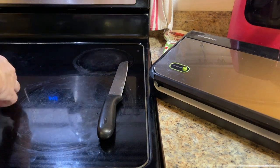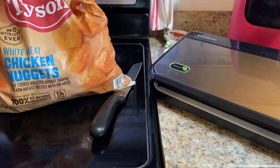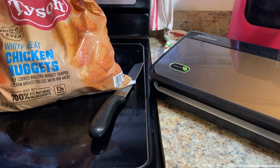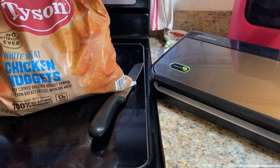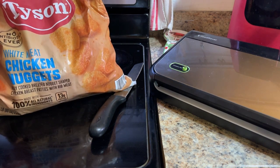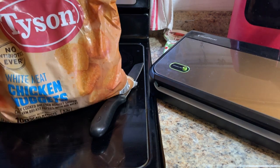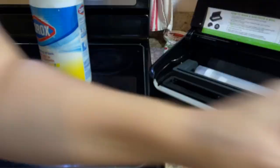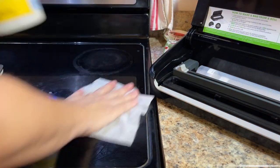This next item is not going in food saver bags but I'm still showing you because it's part of my haul: Tyson white meat chicken nuggets. These are classics in our household. My son loved these when he was little and we still love them. It's a great quick meal for lunch, snacks, whatever. These are just going to live in my freezer like this and we'll use them up quickly. Just a quick break to sanitize everything — I've got to take that tray out, wash it in the sink, and wipe everything down with Clorox wipes to make sure everything is free of bacteria from those raw meats.